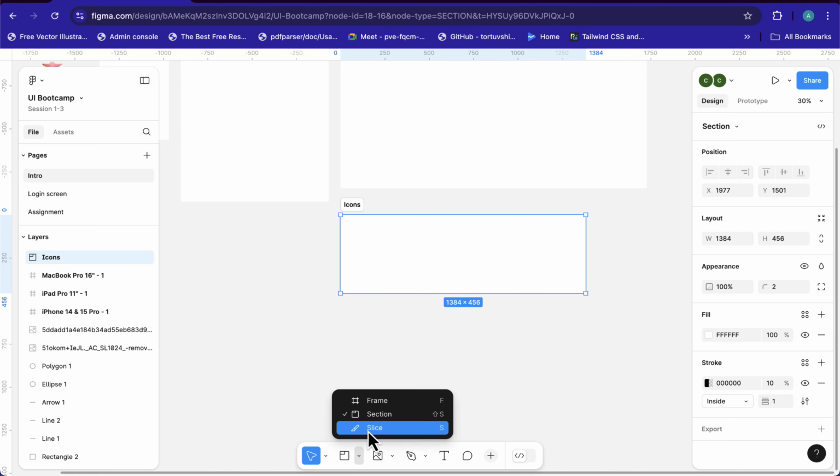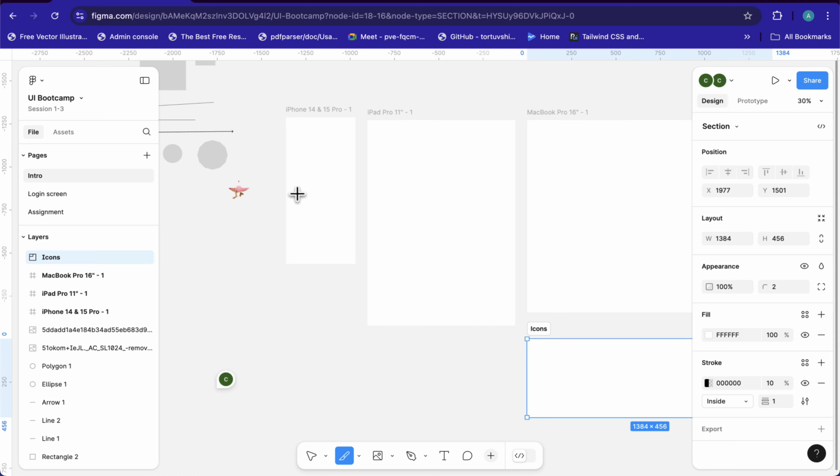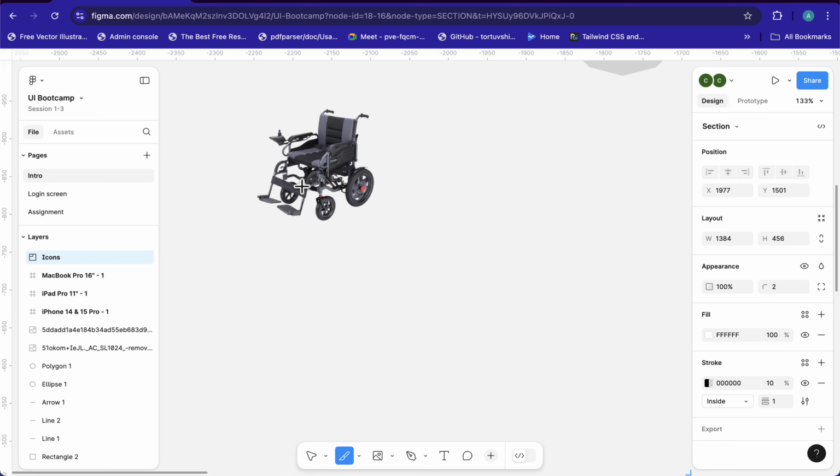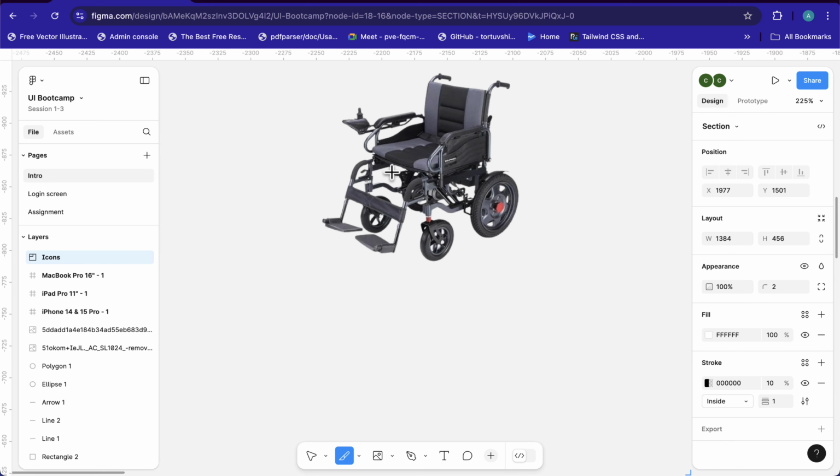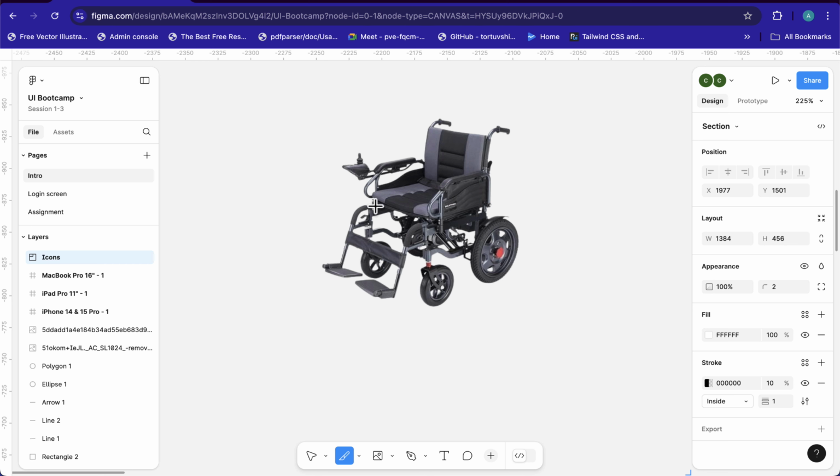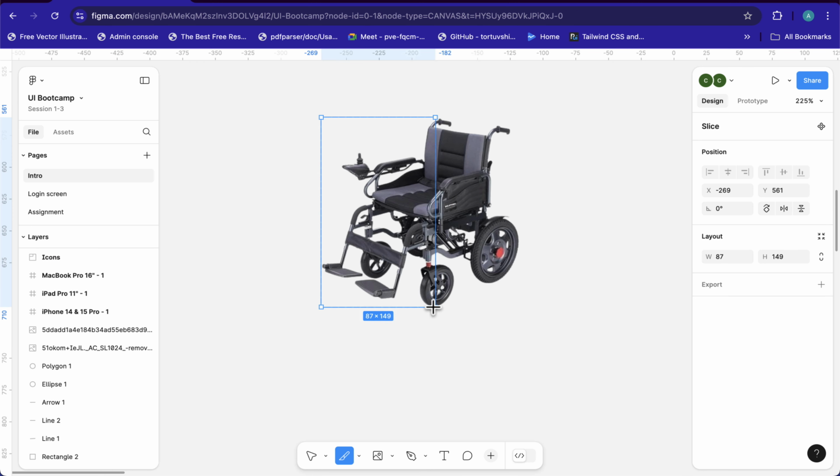Let's click down here and see the slice. Let's say I add this slice here, and for this my chair, let's come in here and practicalize with this chair. If I drag this slice tool over this chair like this, this is going to allow me to export just this particular portion of this image. Once you're done drawing this, the same way we've done that with others, you click and drag. I'm going to delete this.